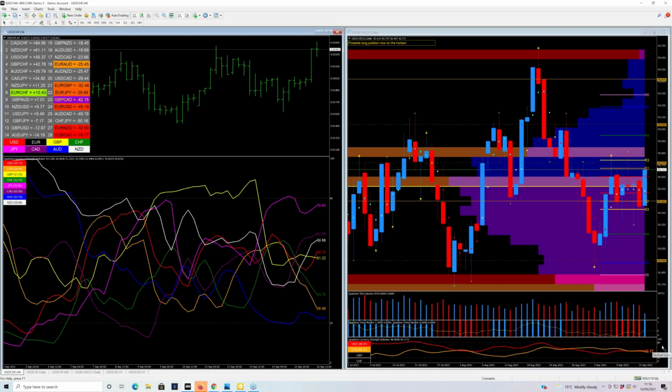I'm just going to go to the CSI and the dollar index and the matrix. This is on the hourly chart. The hourly chart, I've said it before and I will say it again, is an absolutely fantastic chart just to give us an idea of what the currencies are doing, where they've been in the previous session, and more importantly, what they are doing at the moment. Most traders, the vast majority of forex traders, trade on the faster time frames for all sorts of reasons, and there's absolutely nothing wrong with that.